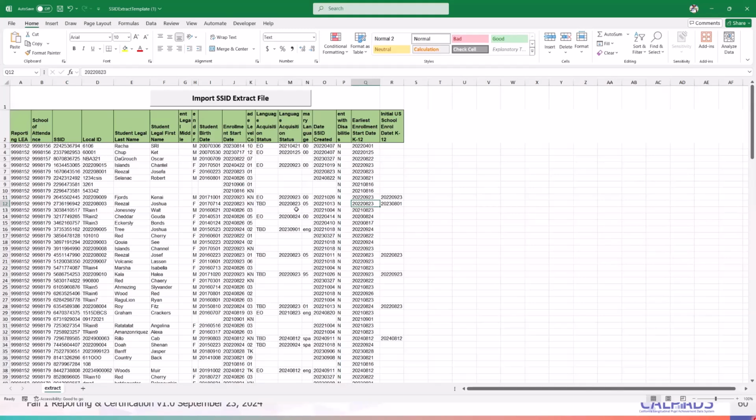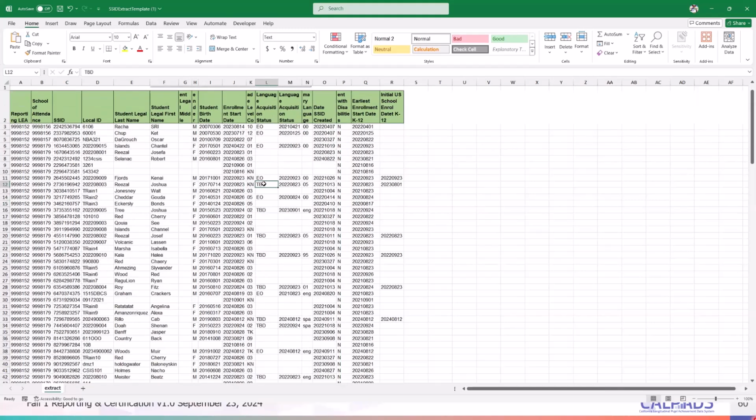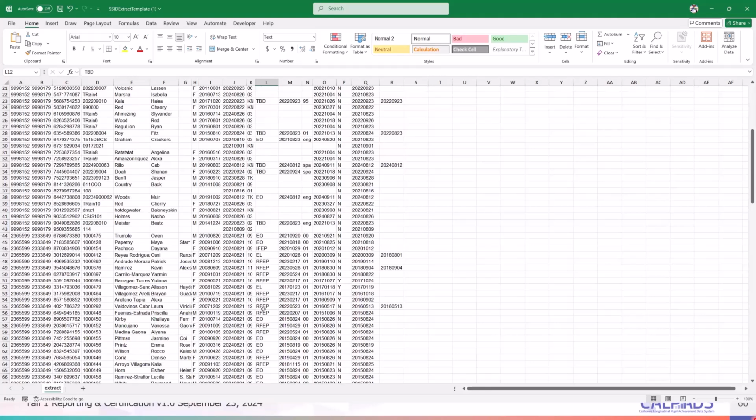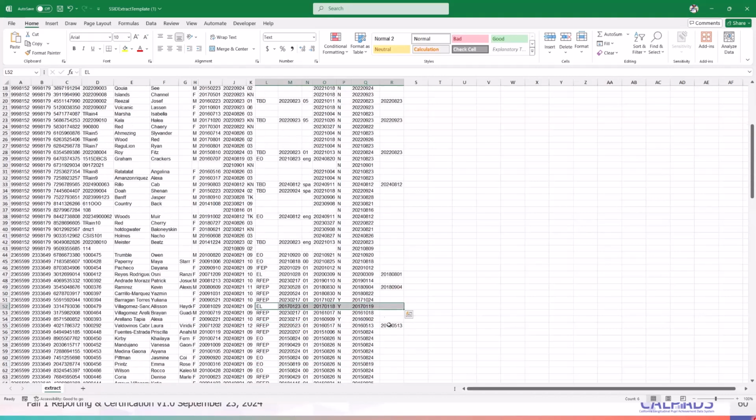And then of course, if you have a TBD, then by all means, that's an indicator of who are the students you need to put an initial US enrollment date. And also for either TBD or EL, okay? If you've inherited the student from a different district and you have here, like this kid here, EL, then you have to populate the initial US enrollment date for this student.